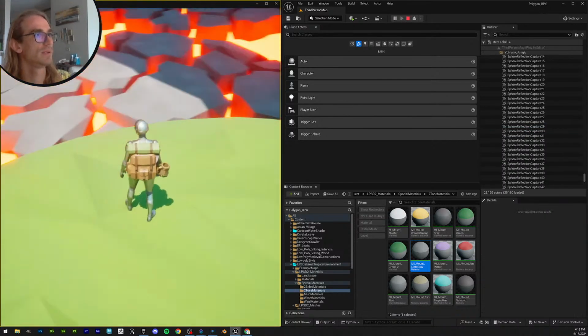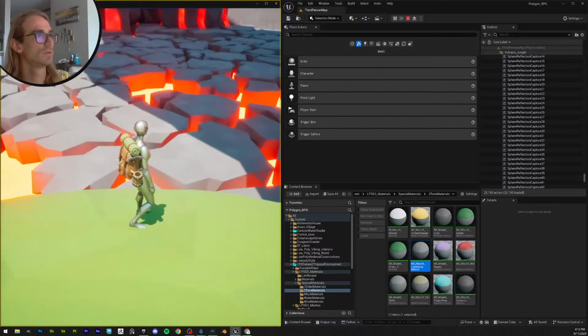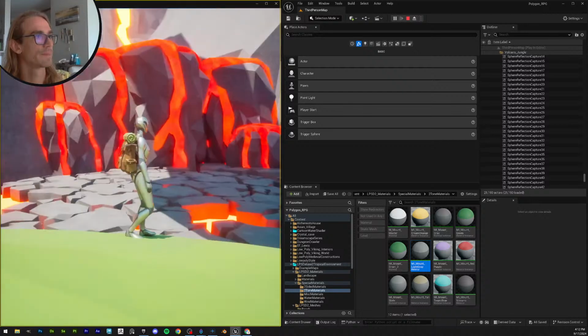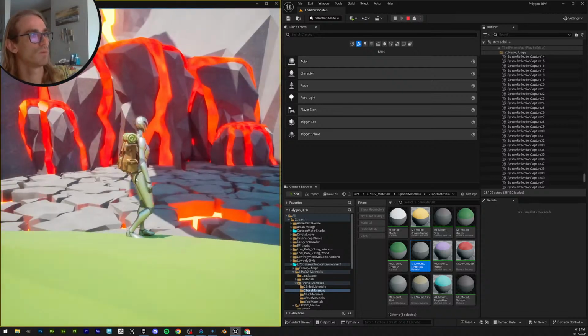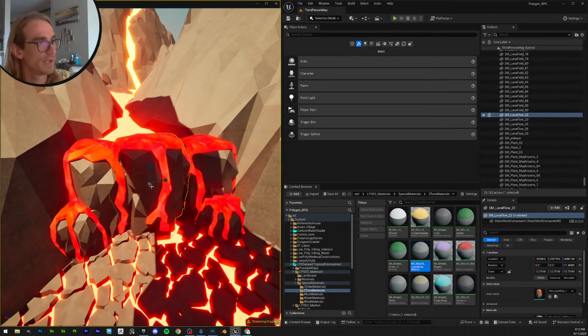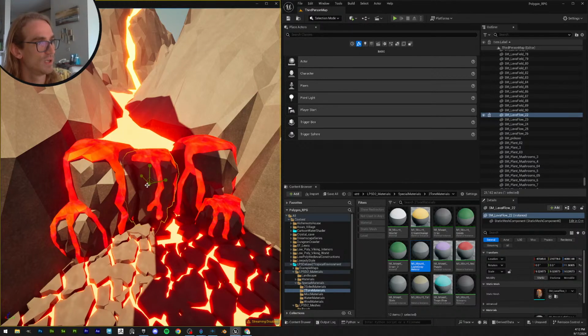Alright, now it looks a little bit more interesting. We have more stones. But I do want to see the lava go down. So to achieve that effect, I think the only way we can actually do it is to push this down even more.